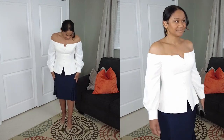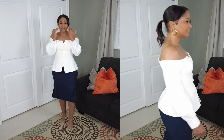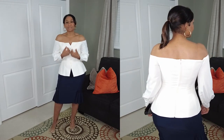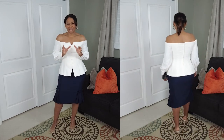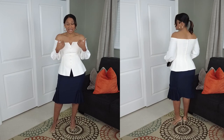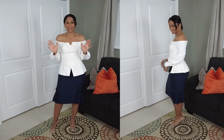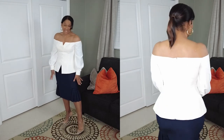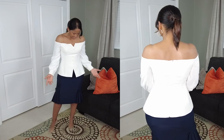And I paired it with this because I like a high low. So if I have an expensive piece on, I'm always going to pair it with something low. I rarely, if ever, wear a complete ensemble that is head to toe high looks or high chic. Why pair it with another high piece when this elevated piece is going to elevate this skirt anyway? And so this is from Amazon, actually, and I believe it's like $20.